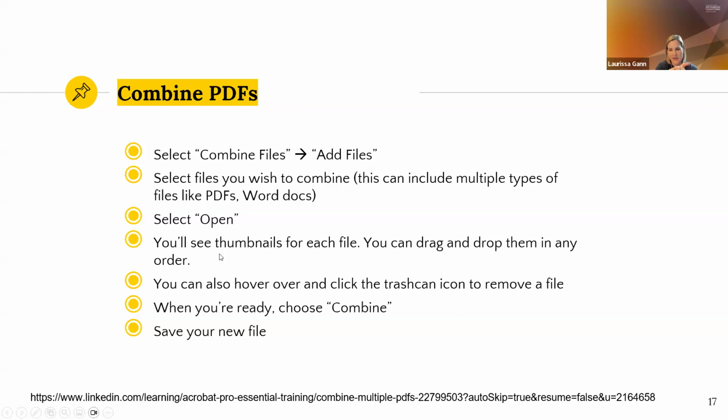What you'll do then is see a page of little thumbnails of each of your pages, and you can drag and drop them to reorder them. You can also hover over them and click the trash can icon if you just want to get rid of one. So sometimes you have an extra page you don't need. So when you organize your files, you can get rid of one if you need to. And just be sure to save your file once you've combined it.